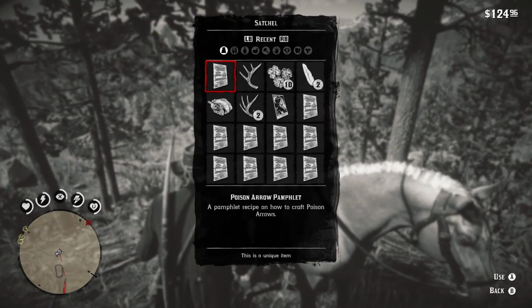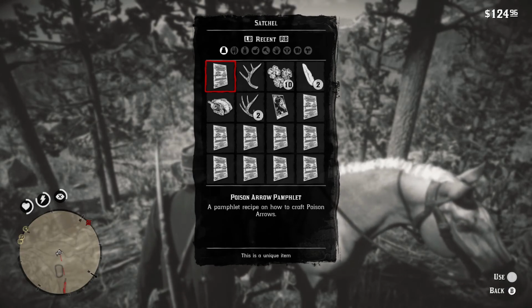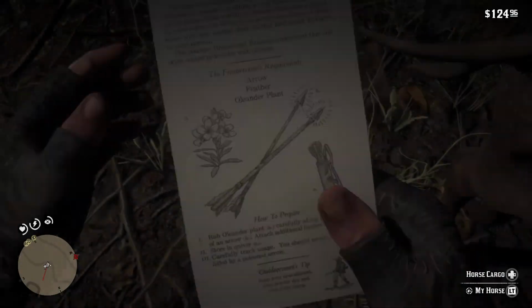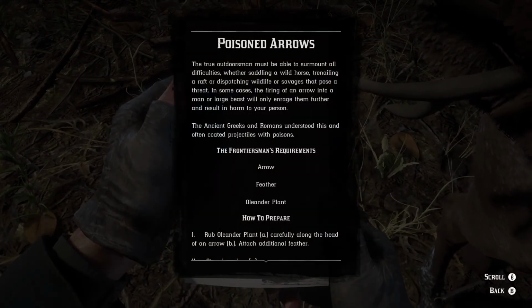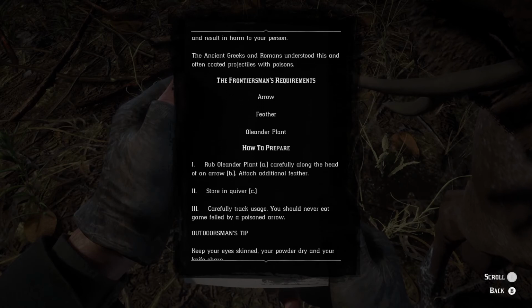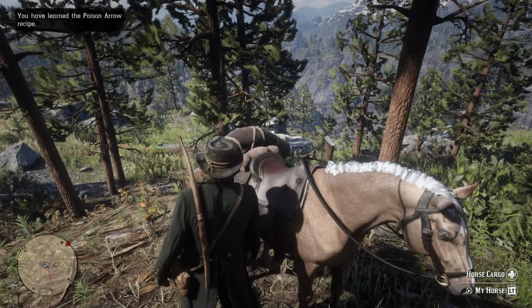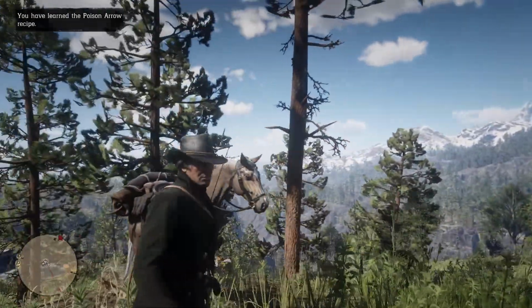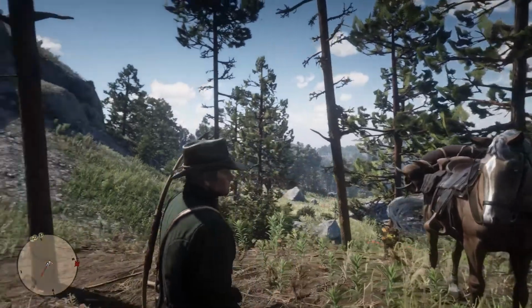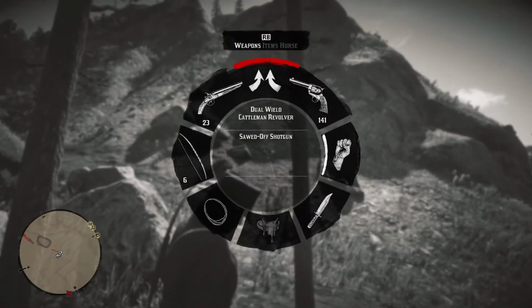Okay, so we go into the horse's cargo. Poison arrow pamphlet. We hit use cargo, and then what we're gonna want to do is read. Okay, once we read it, boom. You have learned the poison arrow recipe. And boom! For the first part. Okay, we're gonna move on and get to the second part of this.